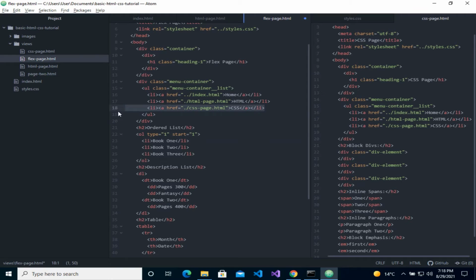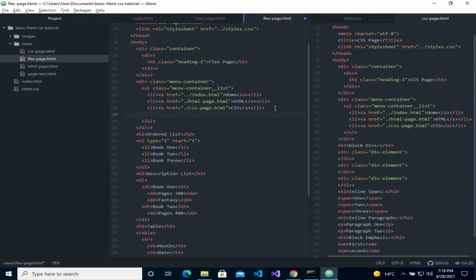Here I'm going to quickly copy any list item with the anchor tags within it, and we'll change this to point to our newly created page, flex page.html.